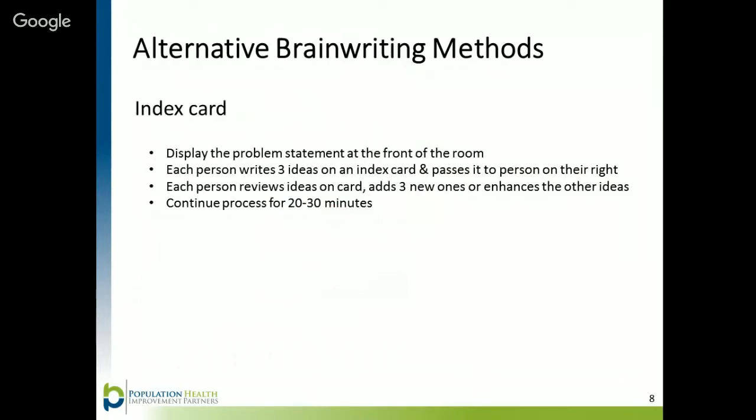An additional alternative method is the index card method. It involves displaying the problem statement at the front of the room. Then each person writes 3 ideas on an index card and passes it to the person on their right. Next, each person reviews the ideas on the card, adds 3 new ones, or enhances the other ideas. Finally, you continue this process for 20 to 30 minutes to wrap up.